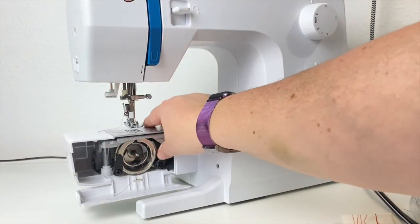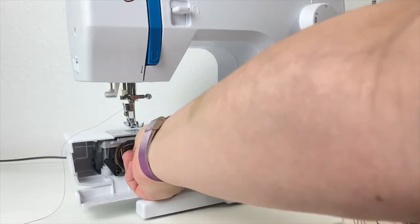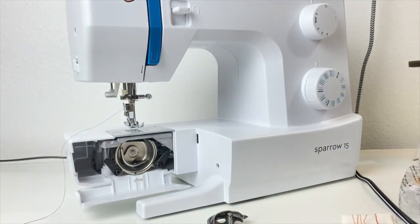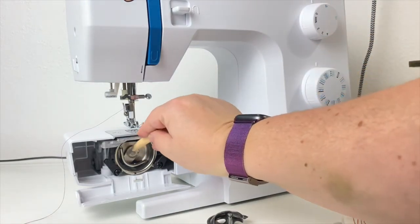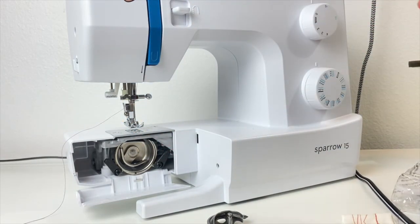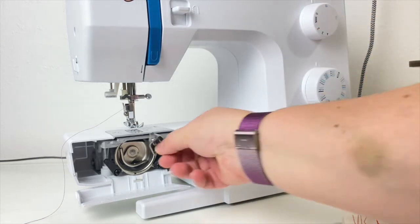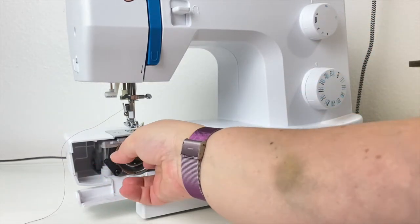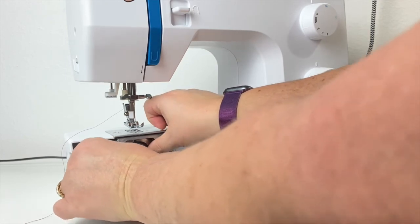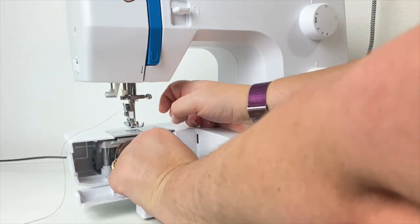Sometimes thread might get stuck in the bottom half of your machine. After removing the bobbin case, open up the fingers to remove the bobbin race and hook assembly. This is the area where thread can get stuck or lint might accumulate — use your brush to clean it out. This is also where every eight hours or every other project you might want to add a drop of oil; most machines come with it, if not it's a typical zoom-spout machine oil. One drop will do. Reassemble the bobbin hook race assembly — each piece goes a certain direction, so if it's not fitting, adjust it slightly; don't force it. Those little fingers get turned back towards the center and hold it in place while you stitch.